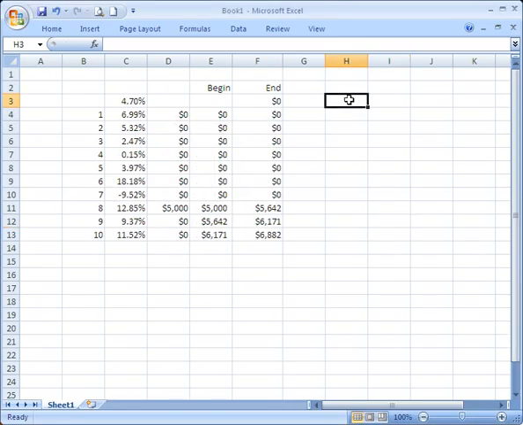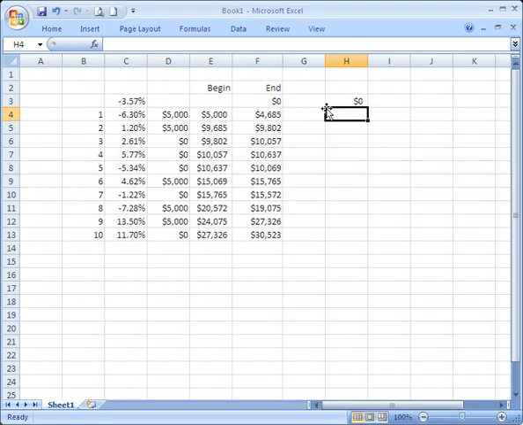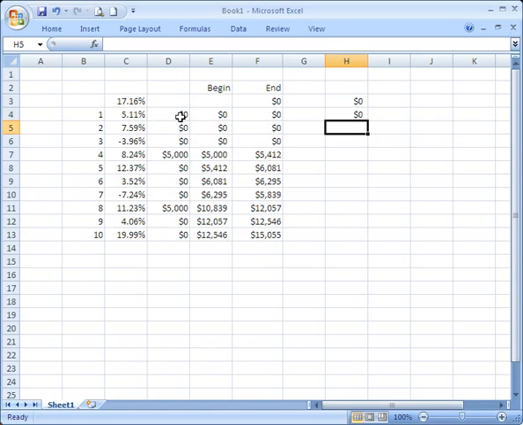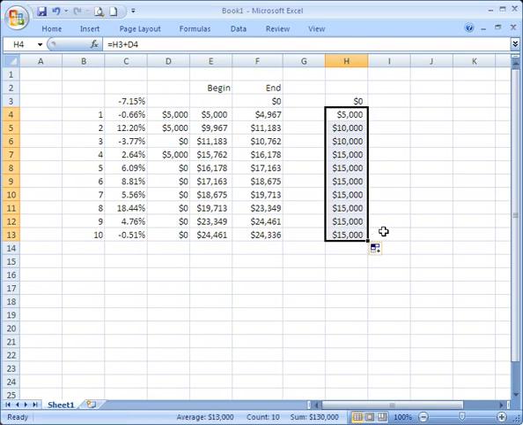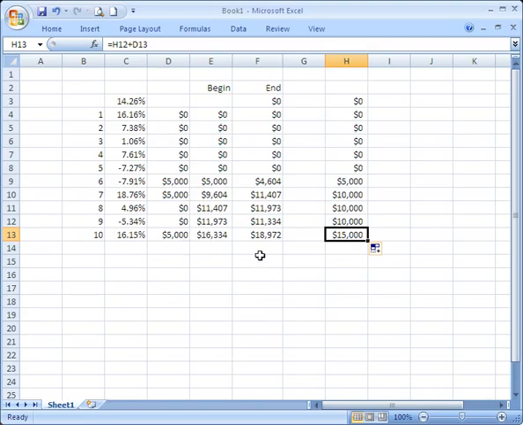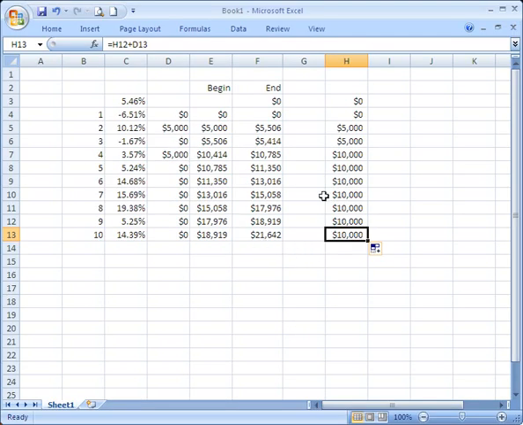We'll start a running sum at 0. Each year we'll add on to that the amount that the buying on the dips investor invests in that year. If we add on the amount invested each year by that investor, then this number at the bottom will be the total. 5,000 invested 3 times is a total of 15. 5,000 twice is 10, and so on. Now it's an easy matter to copy that bottom number, the total invested, up to the top.